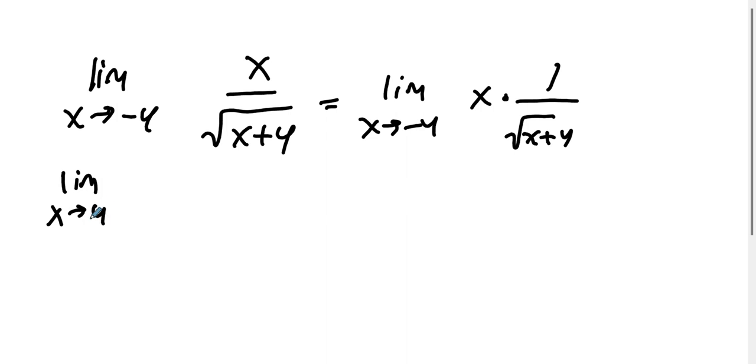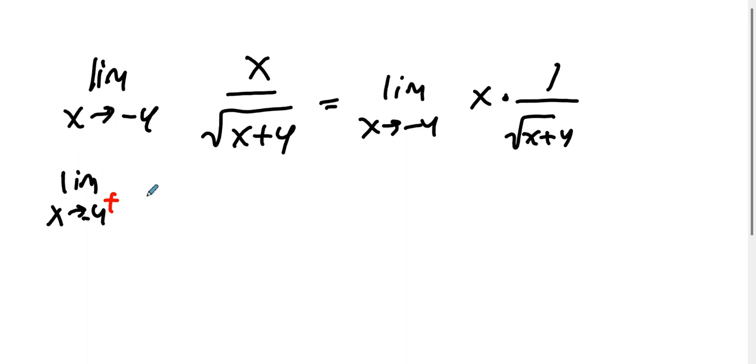So let's take the left-sided limit. If we're taking a limit from the left side, we're going to be a number slightly smaller than negative 4, so negative 4.00001. And if we add 4 to that, there's still going to be a negative number, so we can't take it from the negative side because it's going to be undefined. So we actually need to take it from the positive side, in this case, the right side.